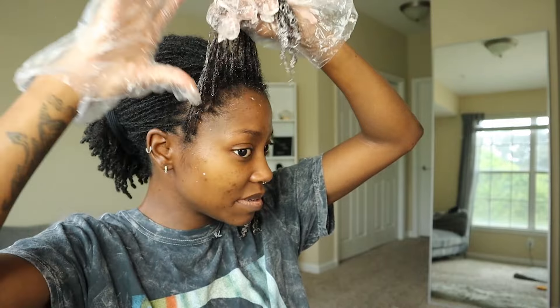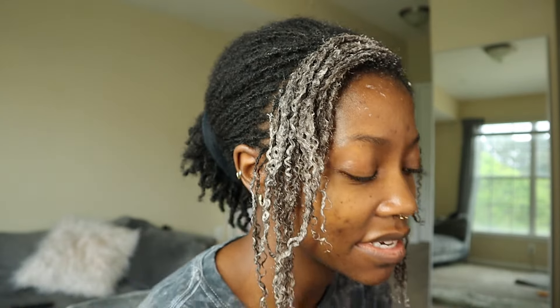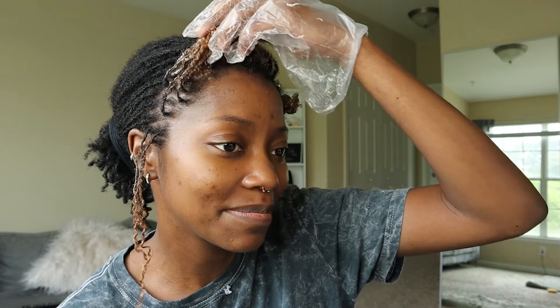This is definitely a little more challenging since I've got locks. I can see my curls loosening up. I set a timer for 20 minutes. Okay — so this is what we're looking like so far. I'm getting a nice little auburn color and she's kind of ombre — I like her. I let it sit on my ends for about 30 minutes.